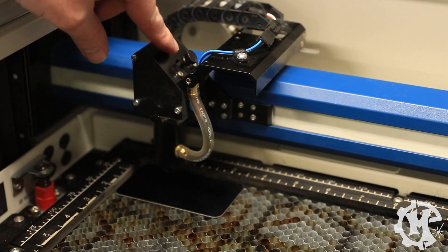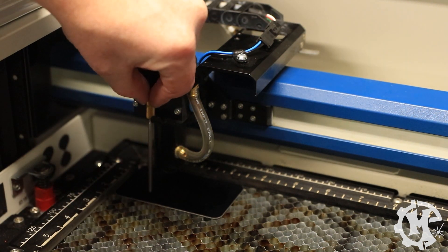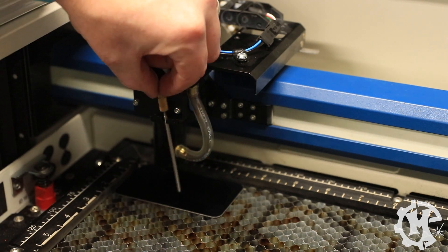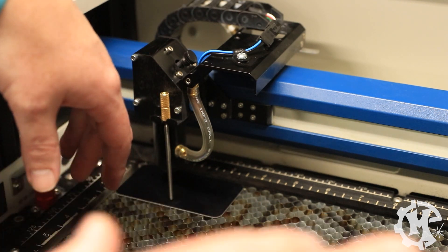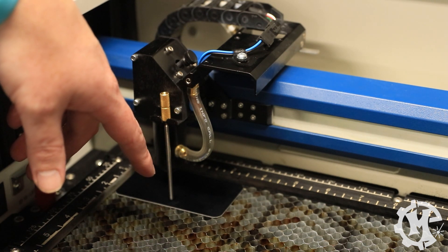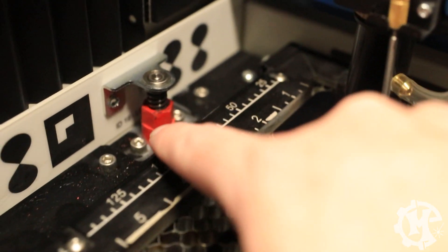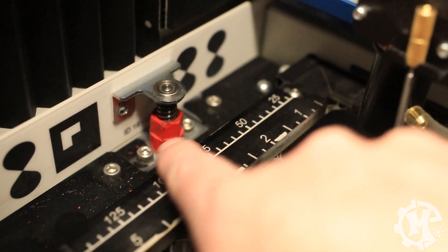What you're going to want to do is move your laser head to the top left corner of the machine bed. Take your manual focus gauge and put it into place. You want to make sure that the manual focus gauge is touching the top of your material — you don't want it to be touching to a point where it's raised up and flopping around. You want it to be just barely touching. You can lower the bed with the machine on so that this is barely touching, or you can use the belts underneath and just slide them until it's barely touching. Once I verify that it's barely touching, I tighten these four screws to lock it into place so that it doesn't move accidentally.